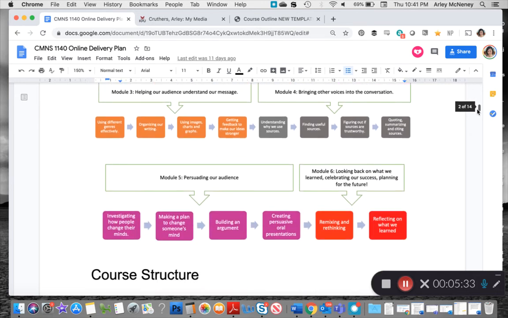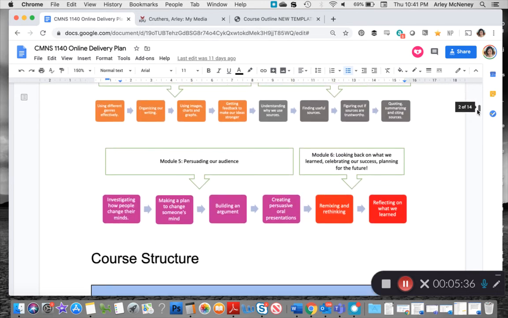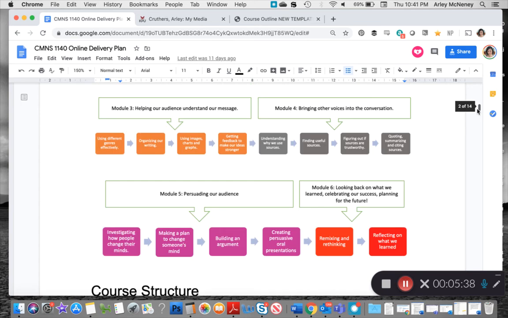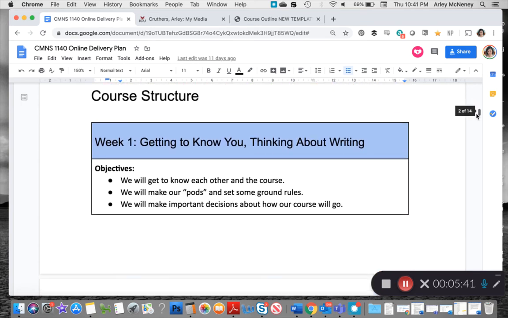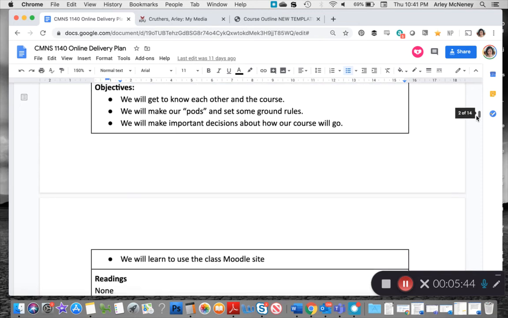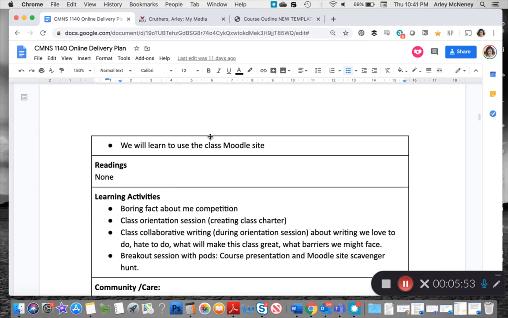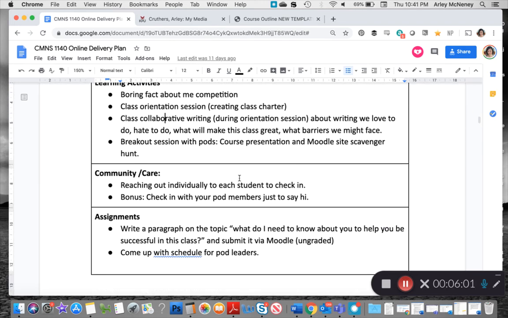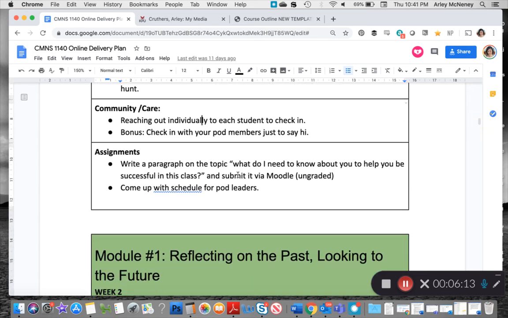And so having this visual really helped me also to simplify the course. I ended up streamlining it quite a bit. And from there, I decided to build out a structure every week. So each week I'm listing the objectives, so the learning objectives, and then also some other goals that I have for that particular week. I've listed some readings. I've listed the learning activities that students are going to be invited to do. And then, as I said before, I've been really explicit about how I'm building in community and care. So each week I'm doing something to help promote the community and to help promote care. And then I also have what assignments are due in that particular week.